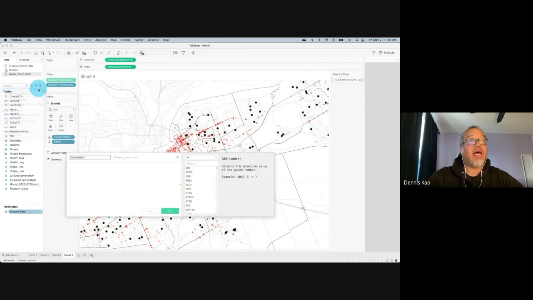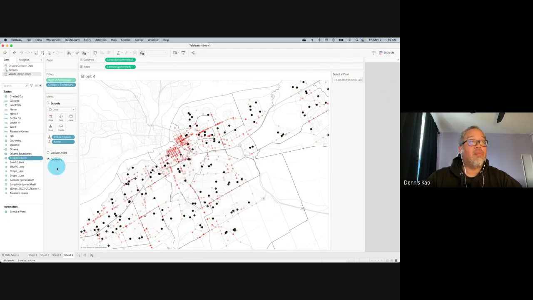So I'm going to use that outline function again. And what this parameter is, it's a geometry field, right? Did you notice that? So you can treat it as a geometry field. So I'm going to create an outline over the selected ward. And what that does is creates another geometry field, selected ward, and it's going to be the outline of the ward that's being selected right now.